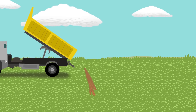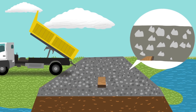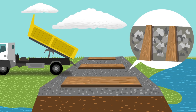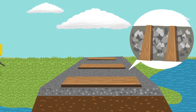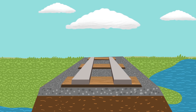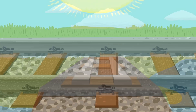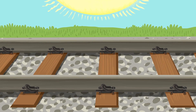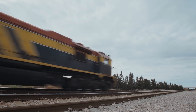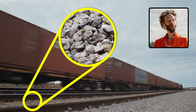First, a foundation is built to prevent flooding on the tracks, then a load of crushed stone is deposited on top. Next, a line of wooden beams or ties is laid followed by more stones. Their sharp edges stop them from rolling over each other, and that helps to hold everything in place when the steel rails are laid end to end on top. The ballast distributes the load of the ties, which in turn supports the load of the train on the tracks. The tracks themselves are only held together by clips because bolts would buckle and break thanks to heat expansion. There you have it, a centuries-old process that facilitates movement over thousands of miles with the help of a few stones.